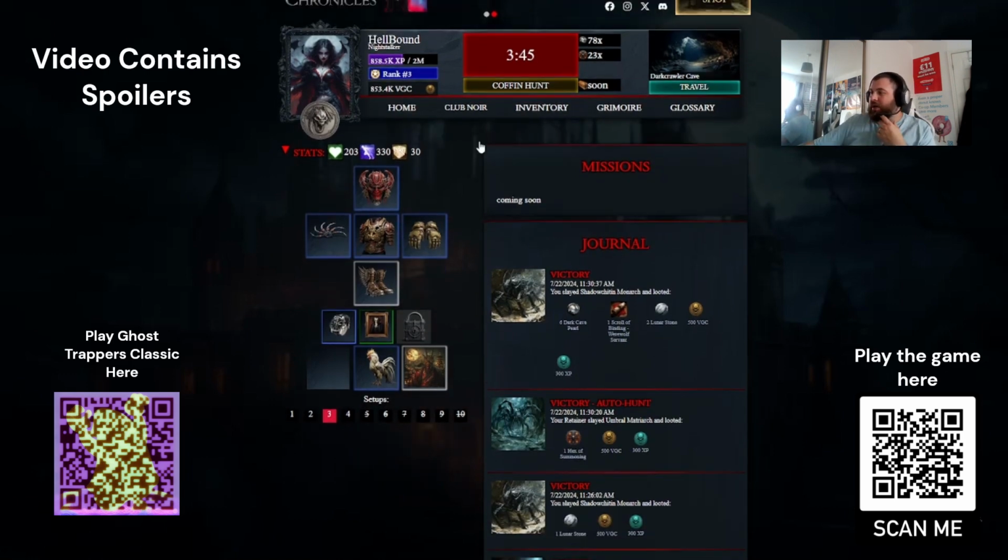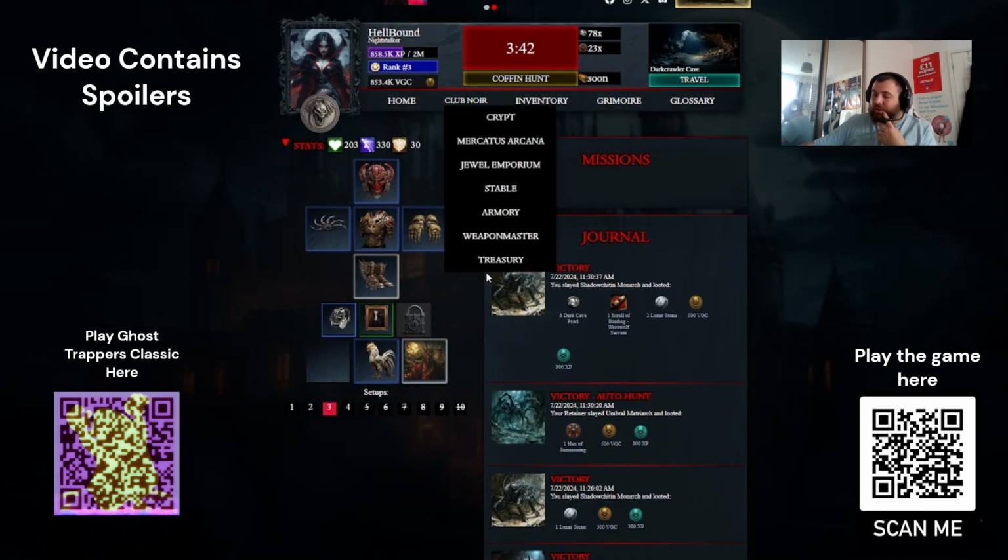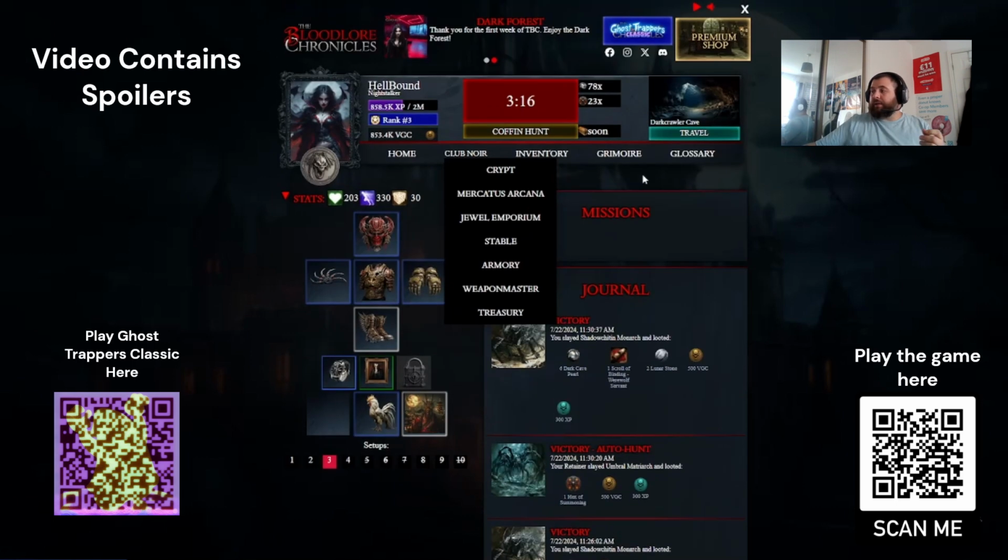Next time, what's next time? Episode 6, we're going to be talking about the Treasury. Weapon Master. No, so this is the episode. The Stable and the Jewel Emporium were episode number 4. The Mercatus Arcana was episode 3, and the Crypt was episode 2. So go and check them out if you want any more information on them. Once we've done the Treasury, I'm hoping it will be towards the end of the month, and we can talk about the next load of premium items. Potentially, if anything comes about the coffin hunts or missions. So let's look out for them coming in the very near future.